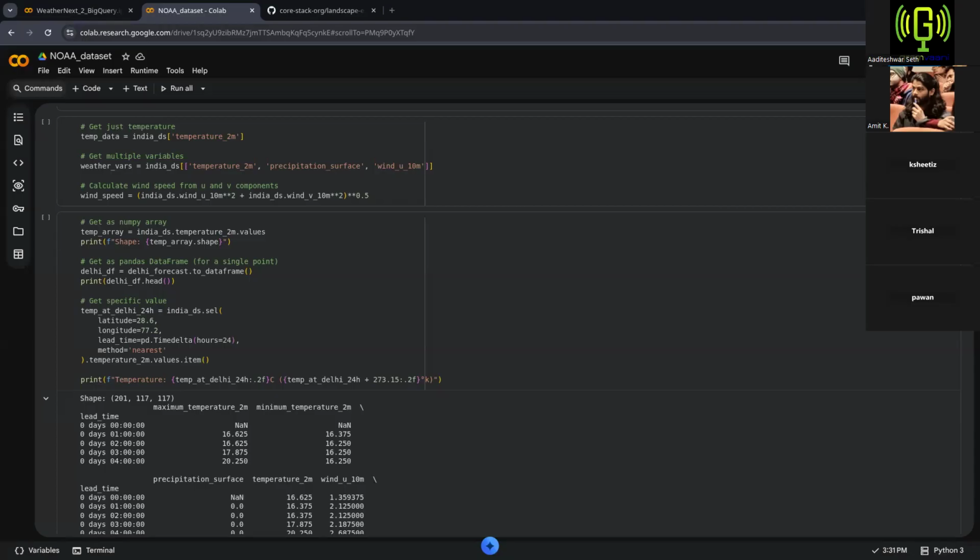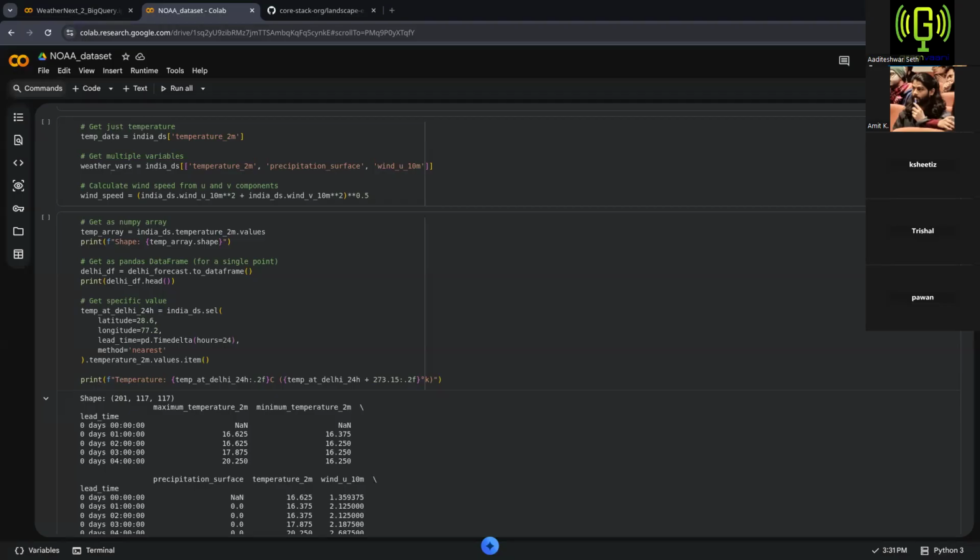So then we started looking for alternatives, because WeatherNext was purely for research purposes only, and they were not providing any way through which we can build something which would serve the data to them in a matter of milliseconds. So we moved to NOAA.